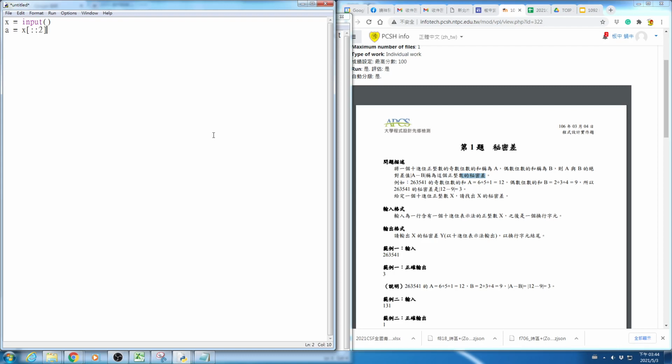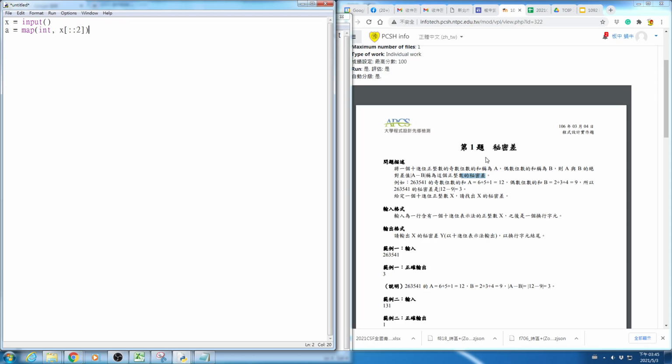Do you see that? And now we have to convert every single digit that we sliced out to integers. So we're going to apply the map int function to all these. Do you know what I'm talking about?